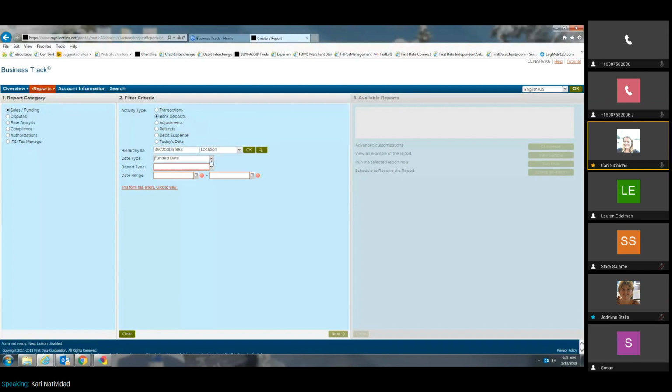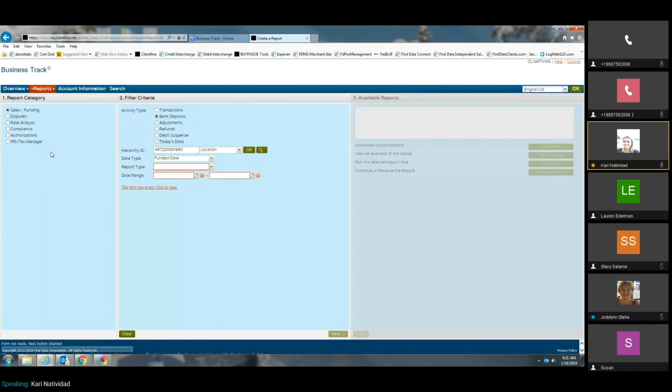You're obviously going to do funded date, and then you can do a detail or a summary, the date range, click next. You can see it's kind of grayed out and won't let me do it because I'm missing information, and then just run now. So it's kind of the same process. You guys can kind of go in and run one of those just to see what it looks like. And then, like I said, you have all these other options as well.